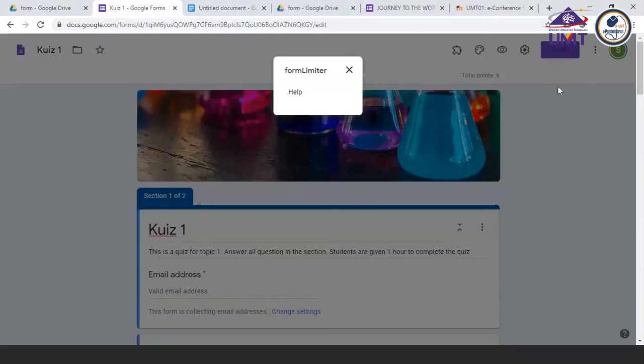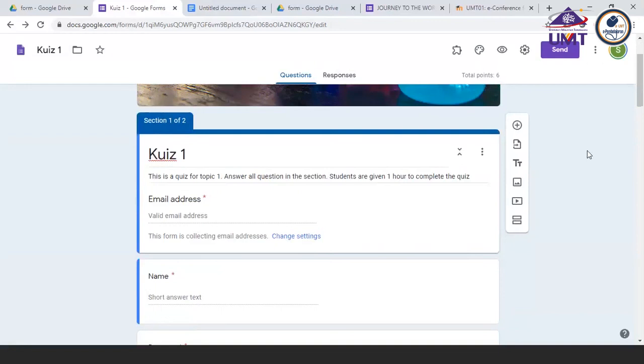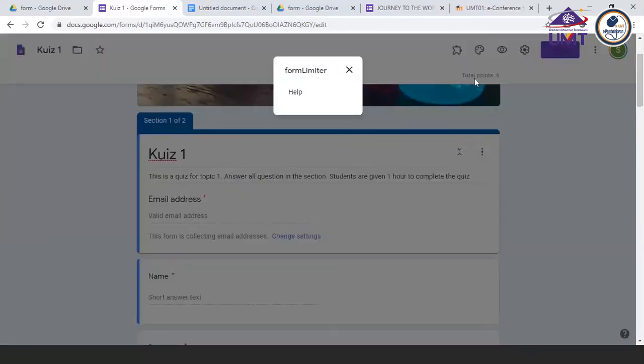It should come out as a pop-up here where you can set. Or is it because I'm sharing? Is it because I'm sharing the screen right now and it can't? Okay, never mind. Maybe it's here.